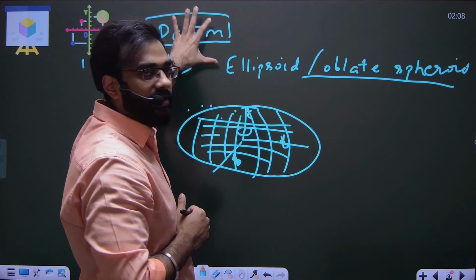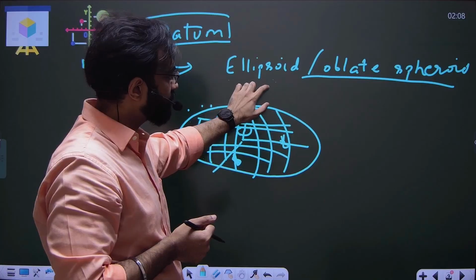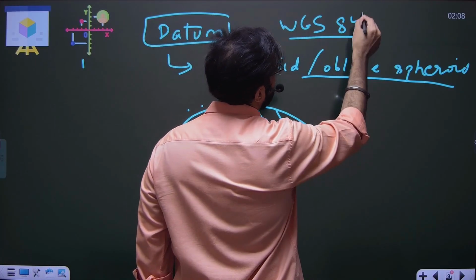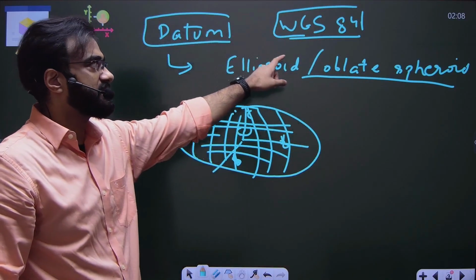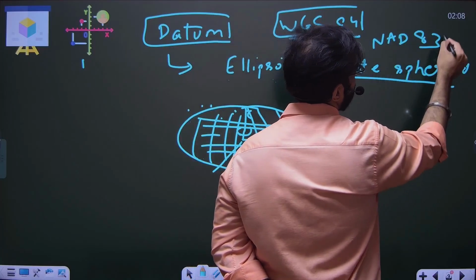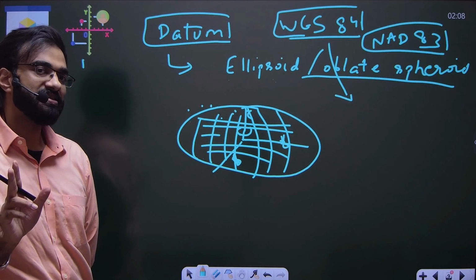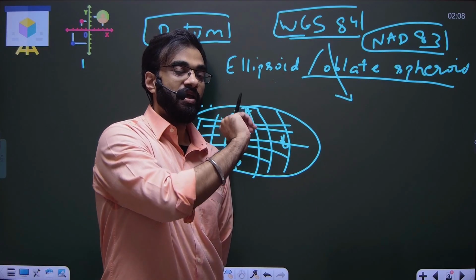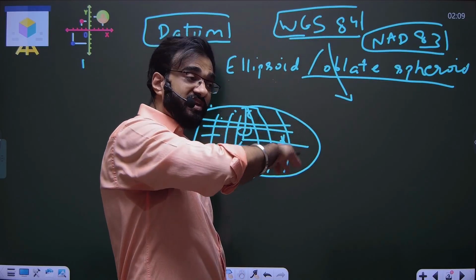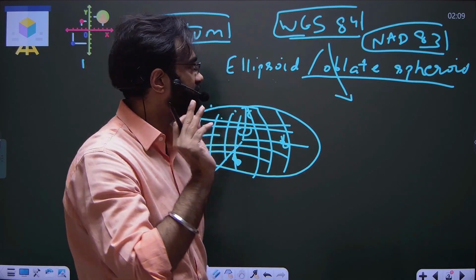Okay, this is one of the datums which we use, and we have the code names or representative figures for that. The most commonly used datum is WGS 84 or World Geodetic System 84. There is NAD 83 also, which is used for North America, but this is the most commonly used for the projected coordinate system, like I showed you Haryana. Now that Haryana is not actually the original. I have reprojected it into the x and y coordinates. So that is the basic practice while using any GIS tool.